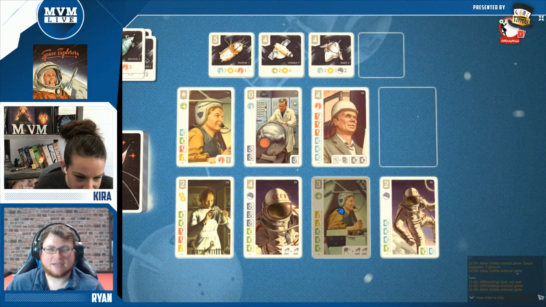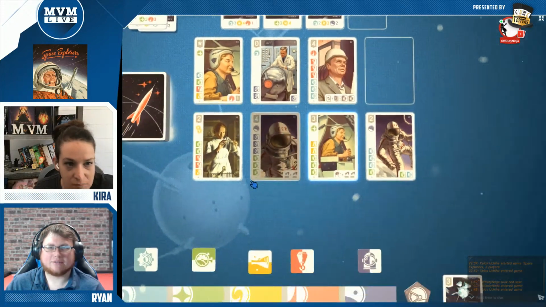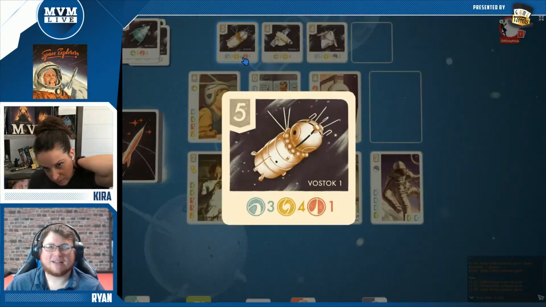Excuse me. All right, what is this guy? What do I need? Ooh, 4 yellows? I'm not getting that. All of these need yellows. How did that happen?